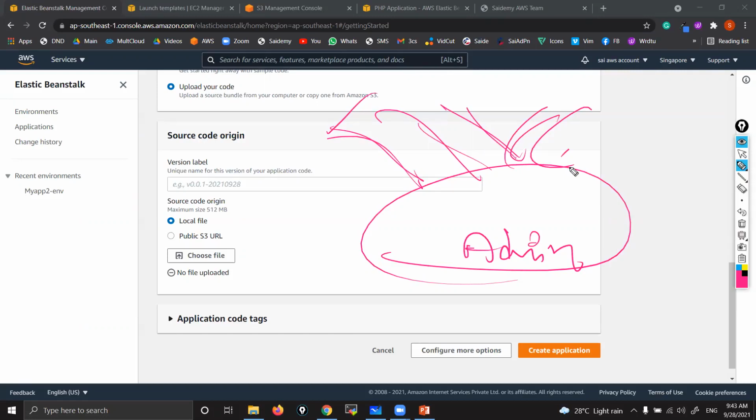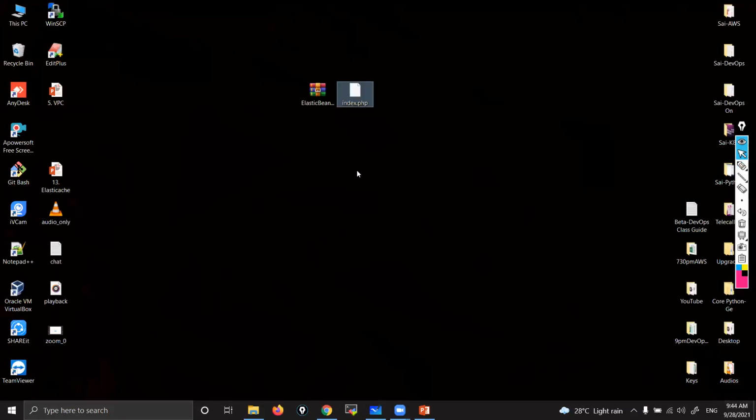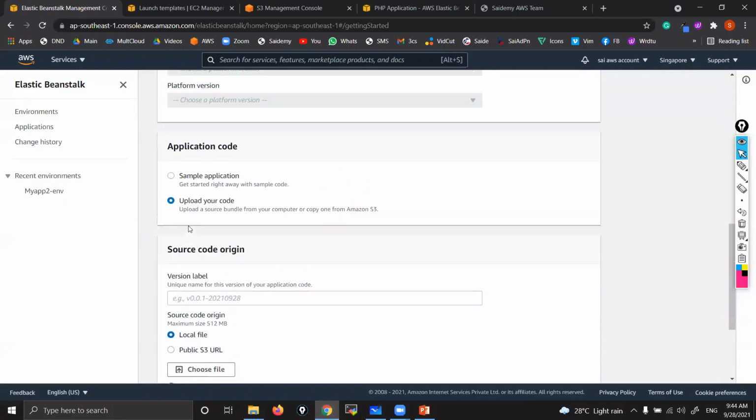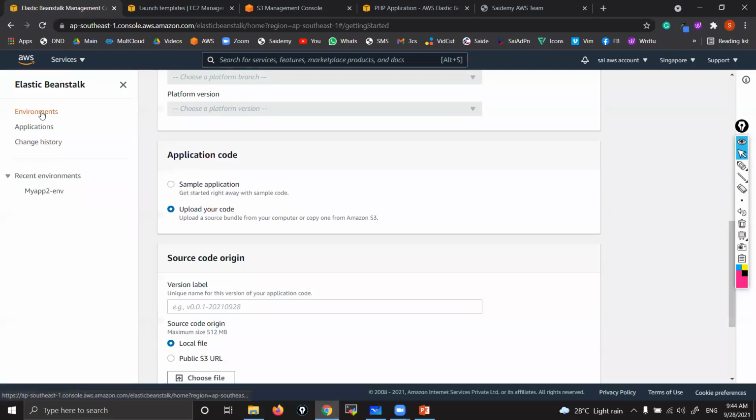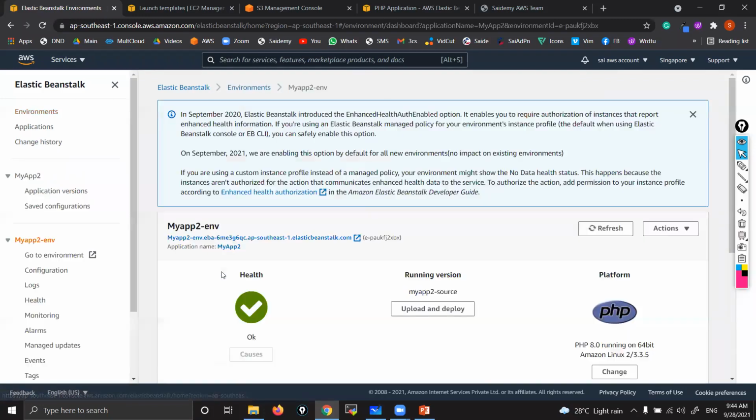So is there no provision for editing, like just edit it and do it? What you do is edit the file in that code and upload it again, in that environment only. Actually, every time we do it freshly, so that there won't be any confusion. Let me show you. So for example, environment 2.